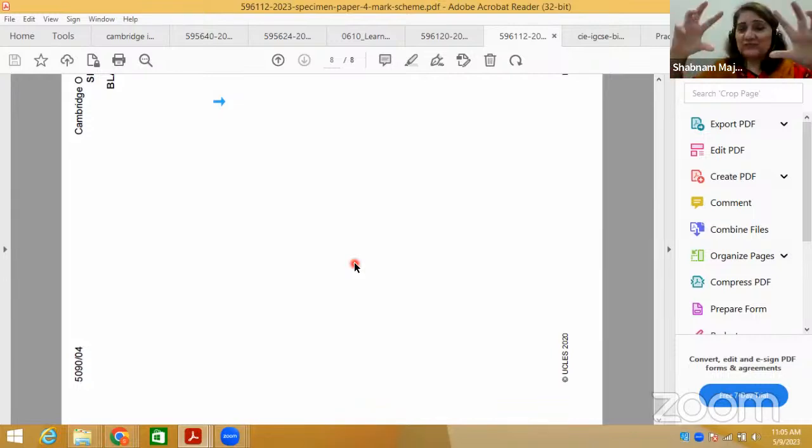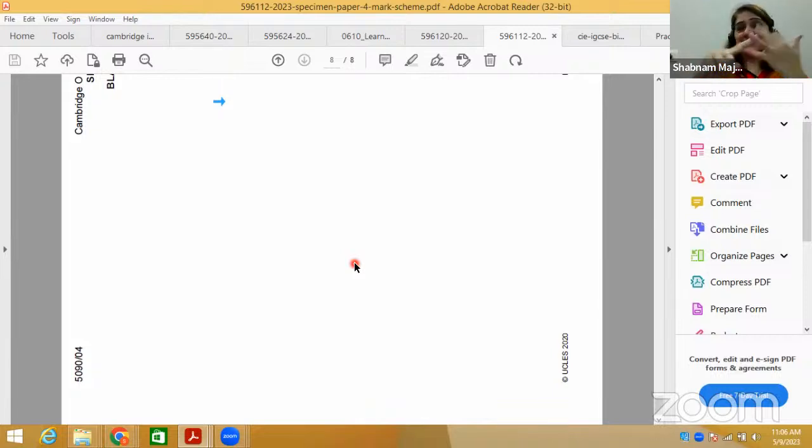See how much information he is asking for, and what he is asking you to draw. Is he asking you to draw a full white blood cell polymorph, a full seed, a full flower, a full potato tuber, or is he asking you to draw part of the stem, or a quarter, half, root or leaf? Or he's asking you to make a plan drawing. Continuous line, no shading.